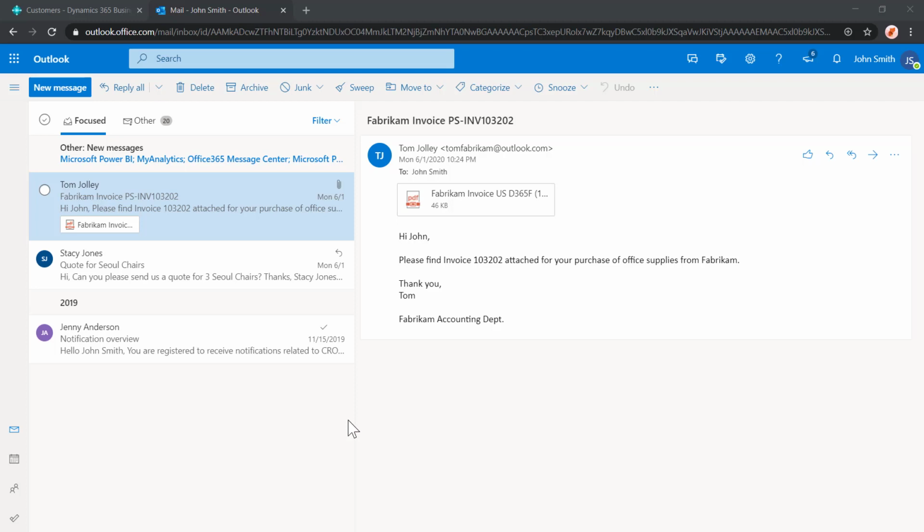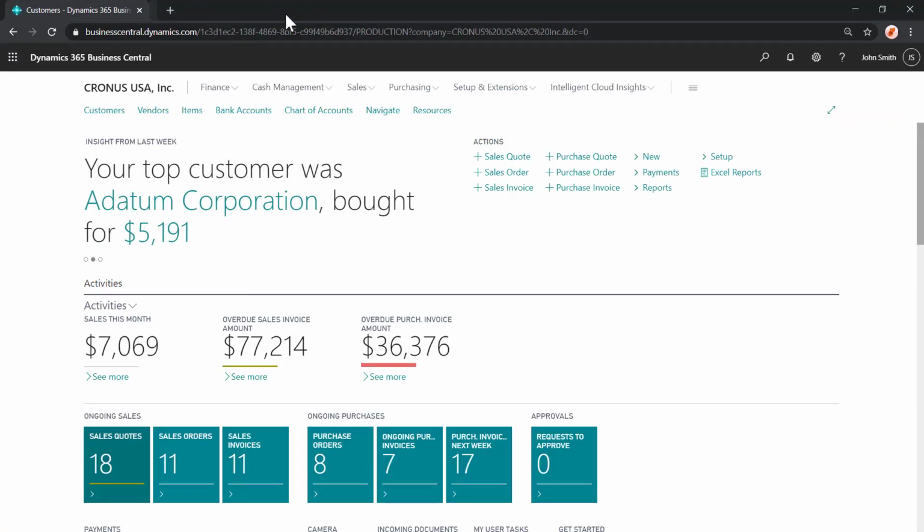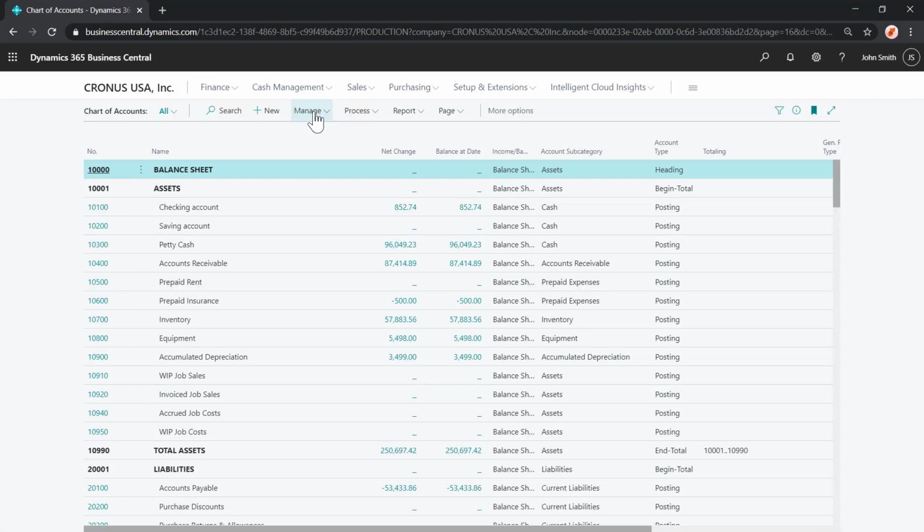Let's pivot once more and talk about some financial reporting and management capabilities. So I'm back here in Business Central, and I want to start off by looking at our chart of accounts. A lot of people come from systems that have segmentation in their chart of accounts. So what I mean by that, for anybody who's not familiar with that term, you have your account number, hyphen, and then 3 to 5 digits maybe for a department, and then another hyphen, another 3 to 5 digits for projects or product codes or customer areas or so on.